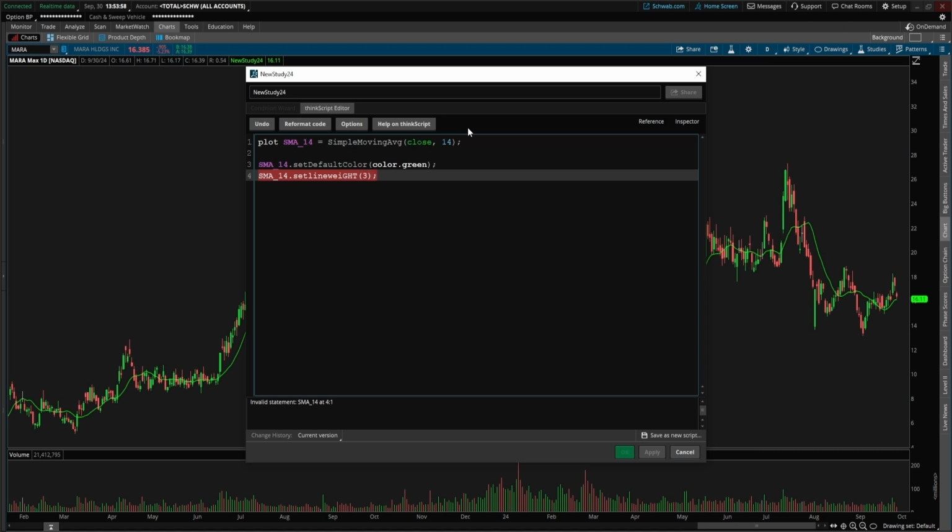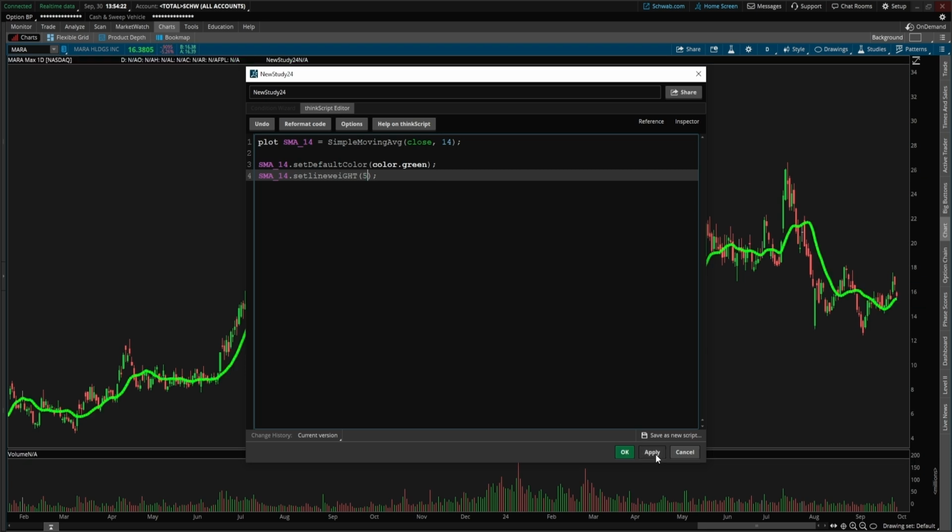If I go ahead and set this line weight equal to 3, that should thicken up my line a little bit. I believe the set line weight accepts variables up to what's the max? I want to say the max is maybe 5. It looks like the max on this is 5. So you can go from 1 to 5 on set line weight to decide either how thin or thick you would like your plots to be. We're going to stick with the 3 for now.